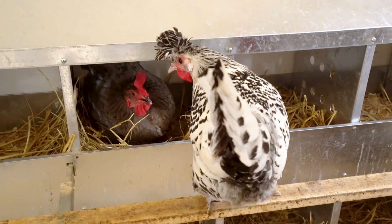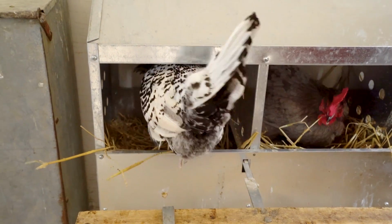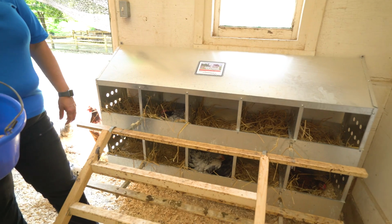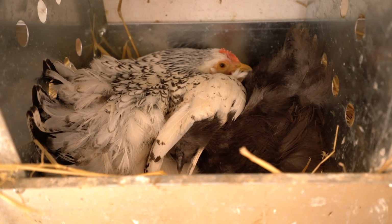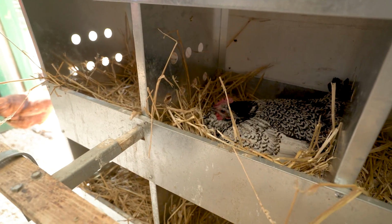So as you can see, these little chicken coops, these are their nesting boxes. And so the chickens will come in here once a day or 6 times a week, and this is where they like to lay their eggs. Most chickens will lay their eggs between 7 a.m. and 11 o'clock in the morning. And if you look, this little girl over here, she's actually probably laying an egg as we speak.